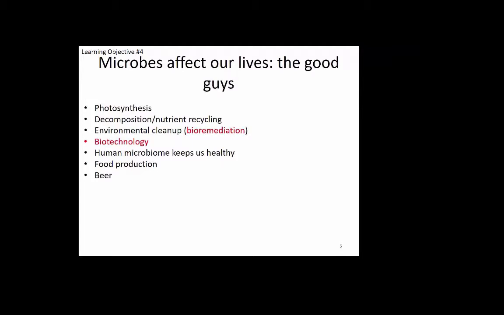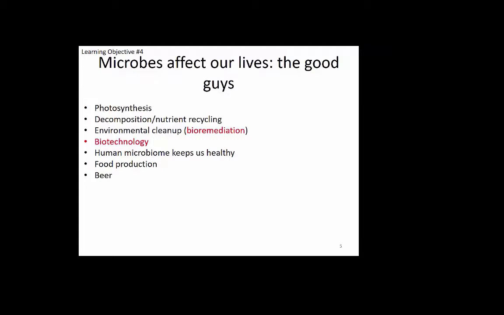Microbes affect humans in many ways. We will start by discussing the beneficial effects of microorganisms on humans. And largely, microorganisms are beneficial to humans. One example of how microbes benefit humans is by conducting photosynthesis. Microorganisms that can do photosynthesis are able to make food from sunlight and release oxygen in the process, which results in the atmosphere of the earth containing oxygen that we breathe.